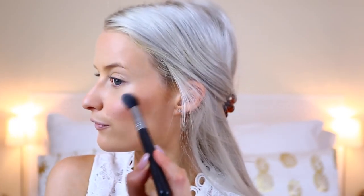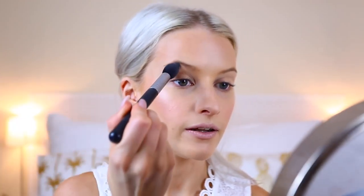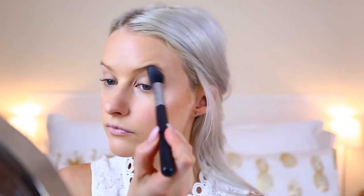To finish off the cheeks, I'm using the L'Oreal True Match Highlight — the rosy glow shade, which is very pretty. I use the pinky tones on my cheeks, using it almost as a very bright blush. Then I'll take either the same brush or a tapered brush, go more into the white, and pop a bit of that onto the very tops of my cheeks, a little bit into my brow bone, and my cupid's bow.